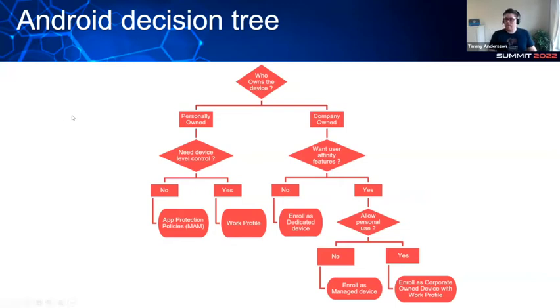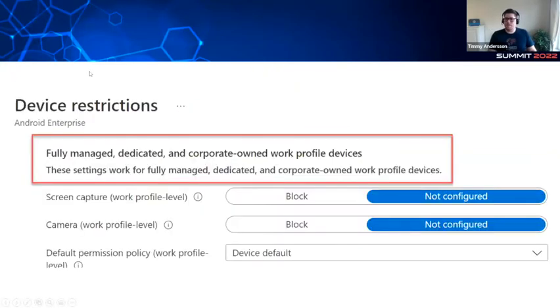And the next thing here, once we're actually managing our devices and we are working within Endpoint Manager, and we can create policies here and here depending on what it is. One thing that is important to remember is that not all policies can be applied to the type of device that you have enrolled, depending on what enrollment scenario you were using, essentially.